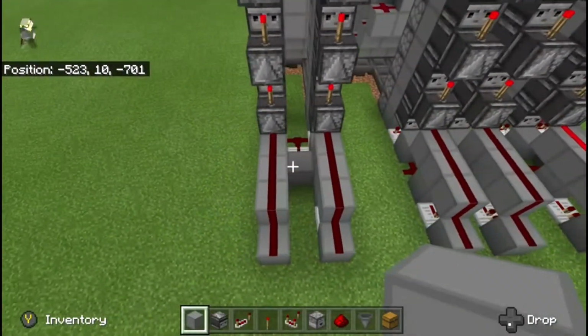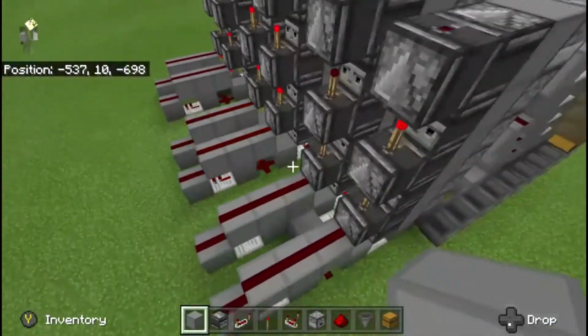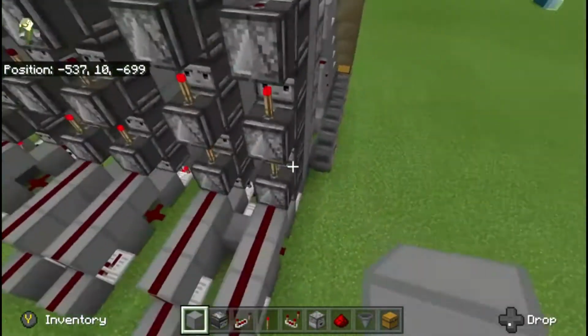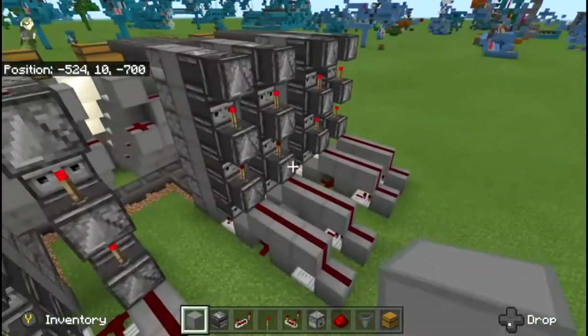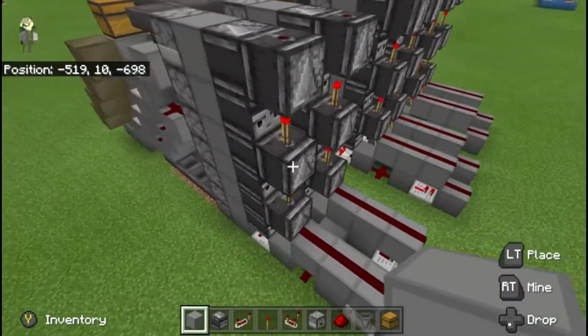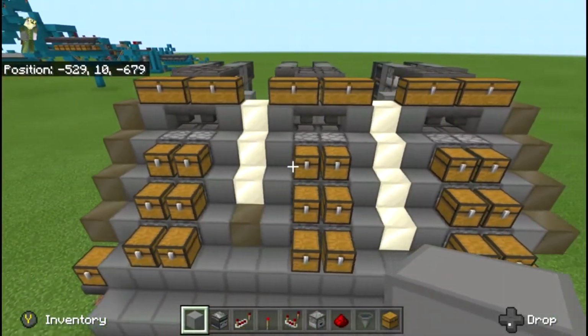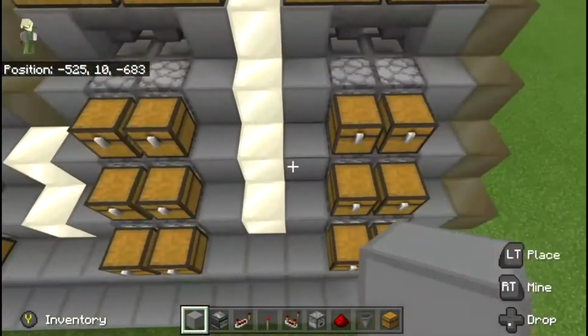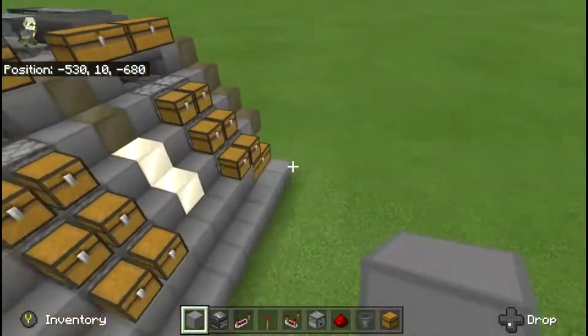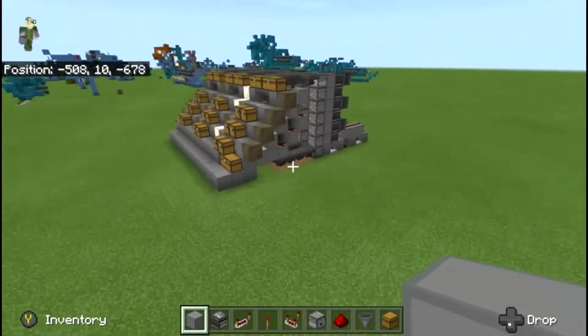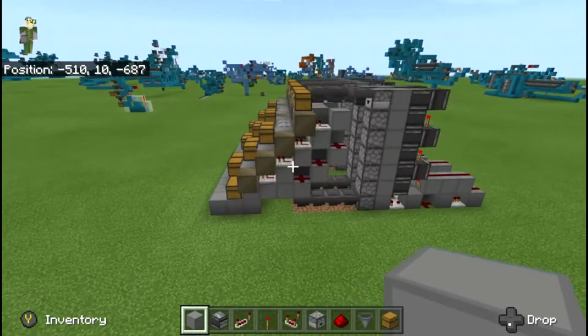But basically, I'm just using some of the simple dropper elevators. They seem to work. I already ran a few hundred items through this, and I haven't heard any noise. And of course, the redstone lamps aren't necessary. But I'll go ahead and give a little walkthrough of how you build something like this.